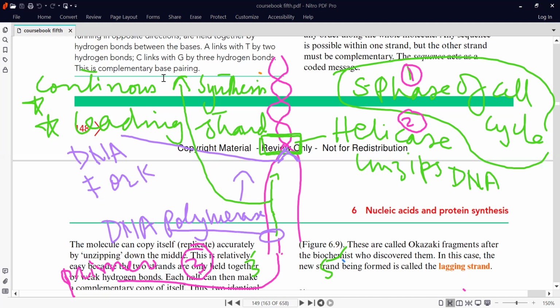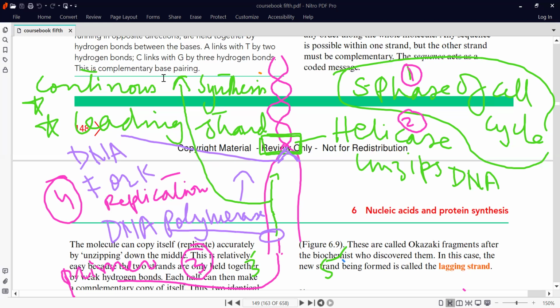So this replication is taking place like this. I have also mentioned that when they unzip the DNA, a fork-like structure is made. We call it the DNA fork or replication fork. So hydrogen bonding is broken by helicase. Primer is initiating the replication. DNA replicates with the help of DNA polymerase. It makes a continuous synthesis. That's why we call it continuous synthesis, and it's a leading strand. This strand, which is made from the 3 prime side, is called the leading strand.